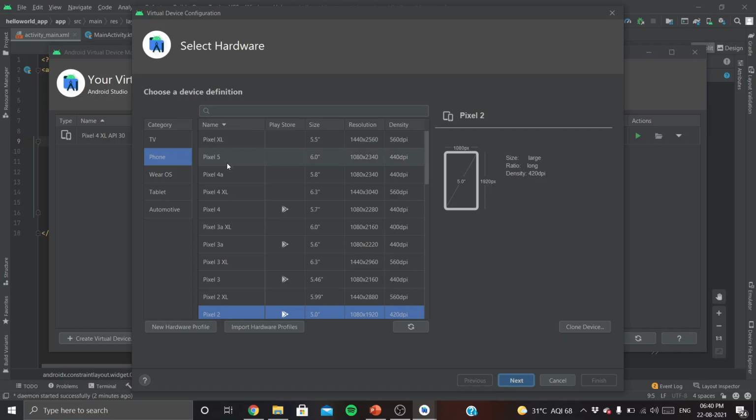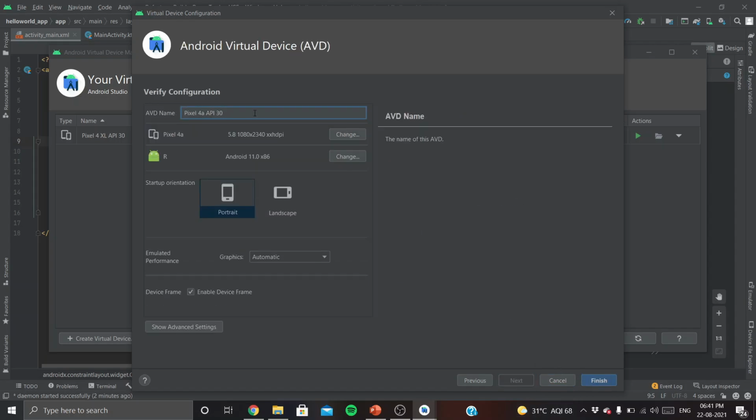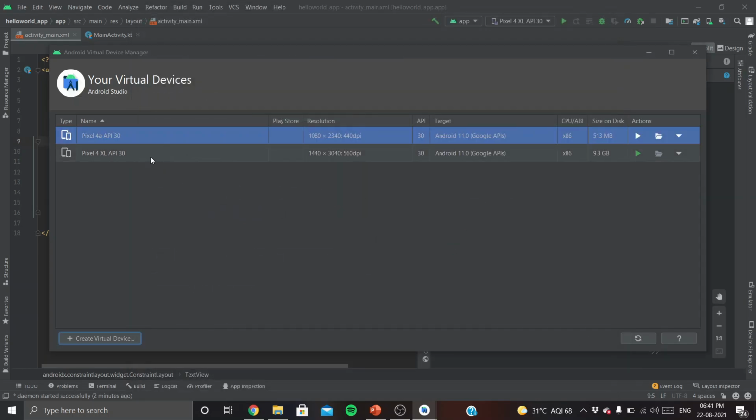Let's say Pixel 4a. Next, next, Pixel 4a, cool, finish. Yeah, the device will be added to you.